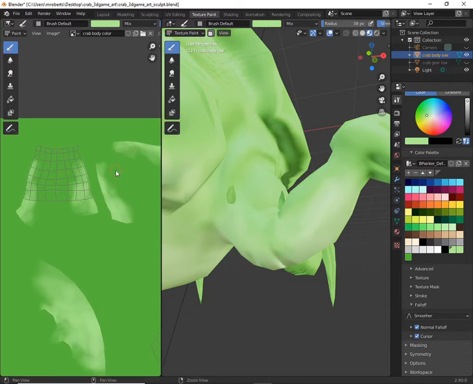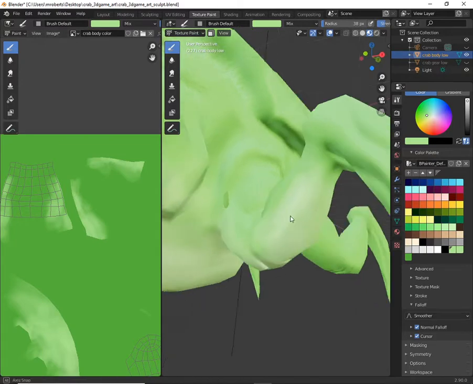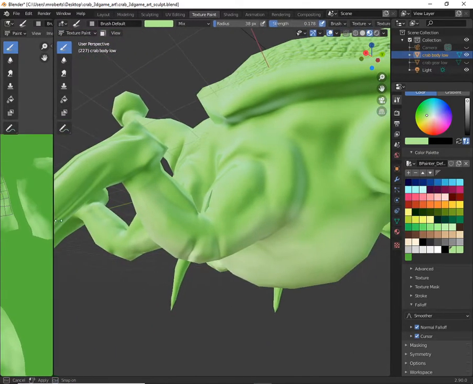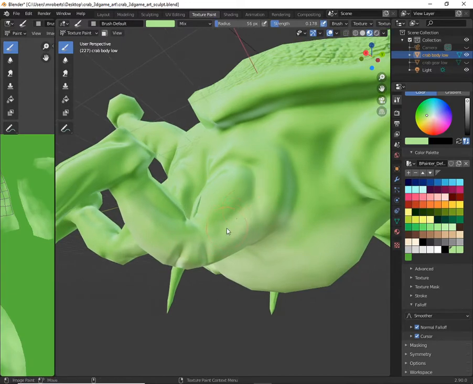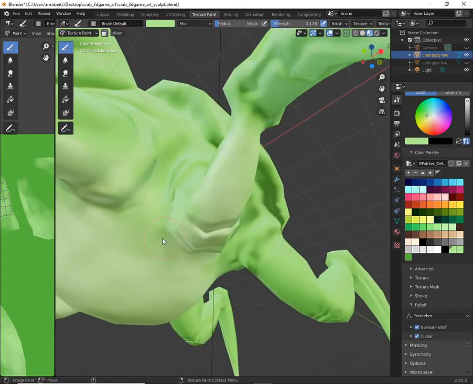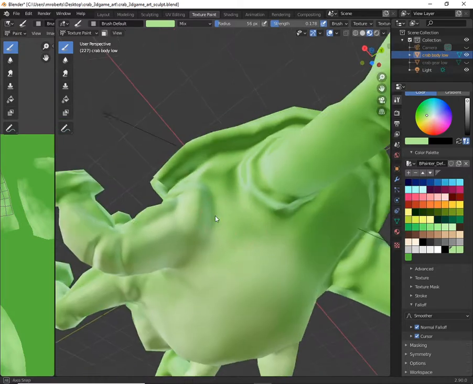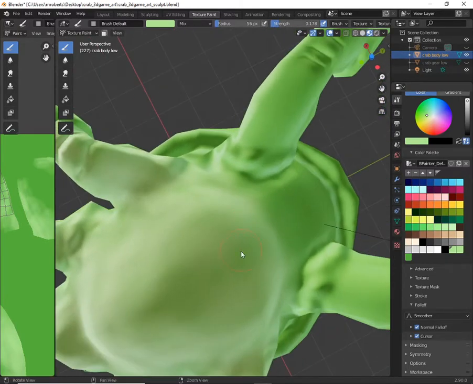That's a leg, that's a leg. And so even though I'm painting on this leg, you see how it paints across that seam? This is one of the amazing features and functions of 3D projection painting. A lot of software does this nowadays, right? Mudbox did this. This is actually no different than Mudbox, right? It's just in Blender. Substance Painter does these things. Modo actually has some strong 3D projection painting tools. Even ZBrush basically works this way.